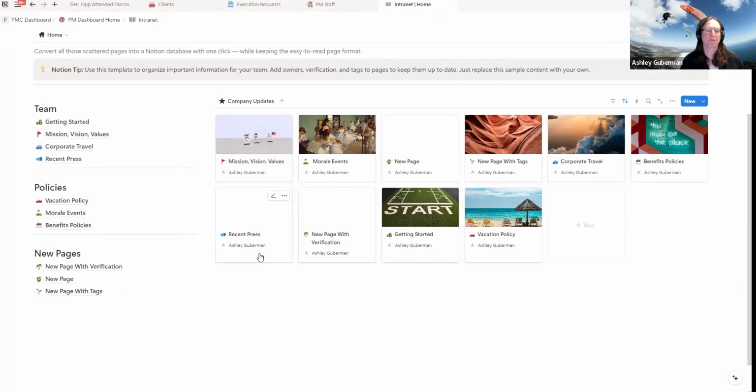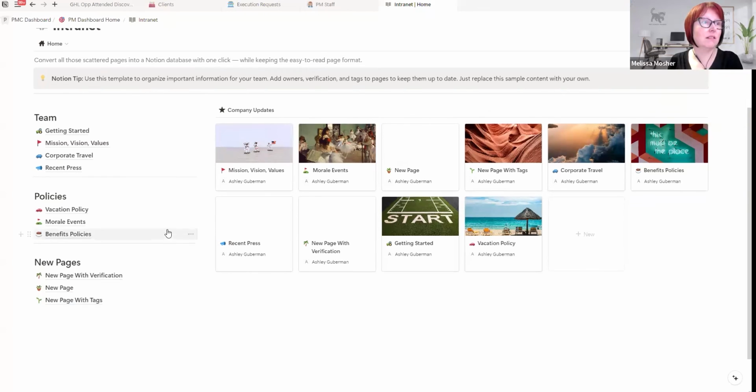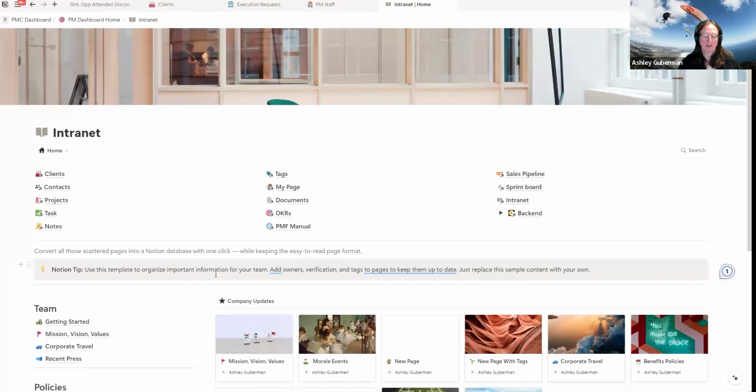So on top of your centralized system for managing your projects, your clients, your tasks, your notes, we can also manage your SOPs, your internal procedures, how you do things inside, and make it serve more of an intranet as well. So you asked about a page for preferred vendors.